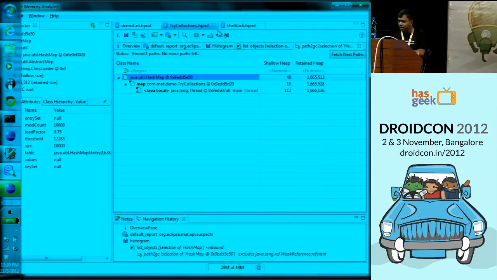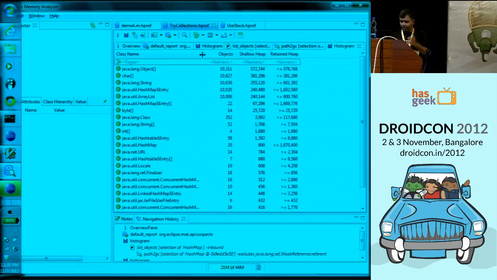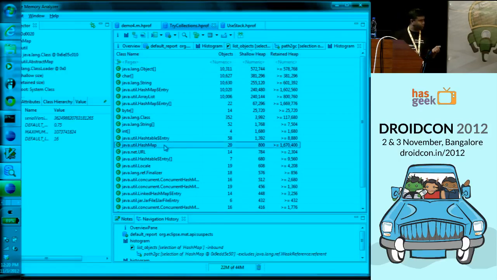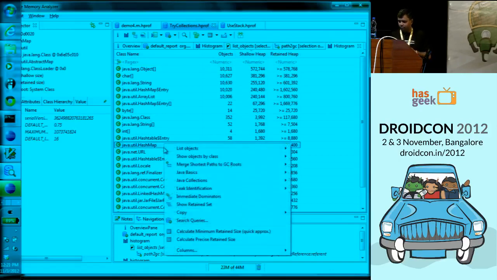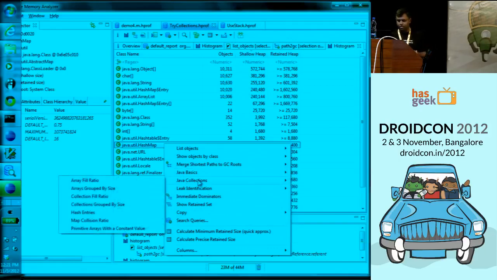And another thing just to show is, I'm really running out of time. I should have planned the session better, but there are a lot of useful features that you can keep discovering. One other thing is that it is very much type aware. You can examine the contents of collections, even if they're not just typical regular arrays.